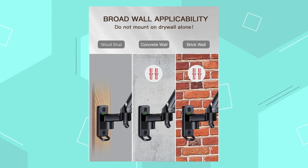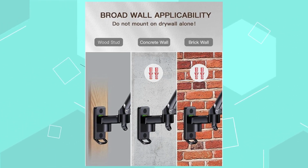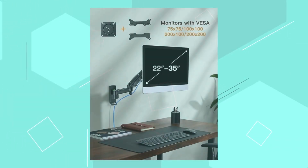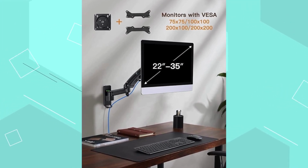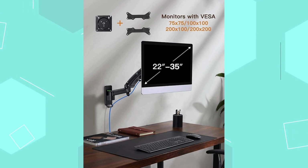The built-in gas spring system facilitates smooth adjustments and supports elevating monitors to eye level, reducing strain on the neck, shoulders, and back. Simple installation for wood stud and concrete walls takes under 10 minutes, making it suitable for various settings, excluding drywall alone as a mounting surface.